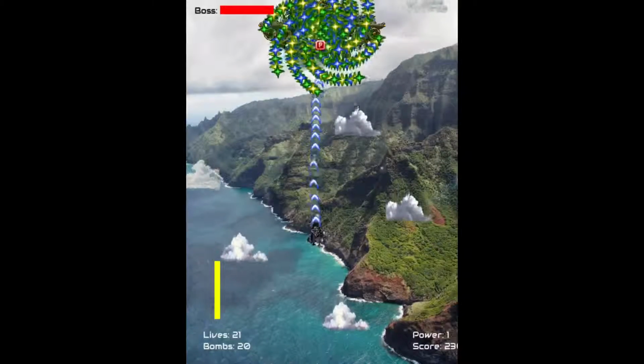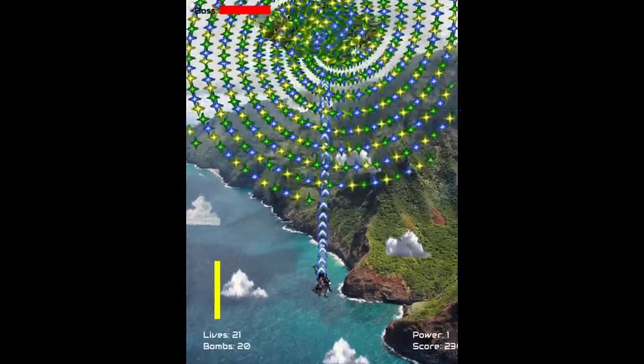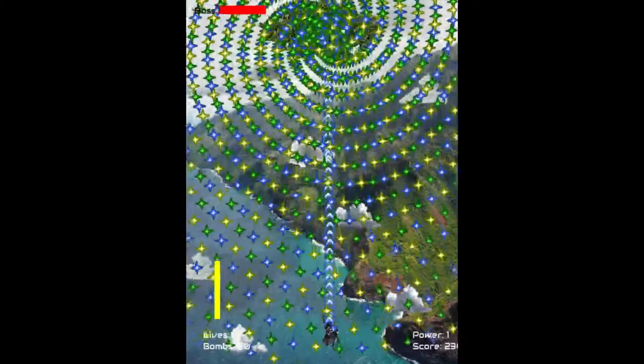As you traverse the game, eventually you'll encounter a boss with 4 distinct modes. In the first mode, the boss shoots bullets in a spiral around it and tries to hit you while remaining stationary.